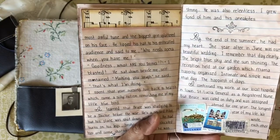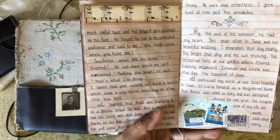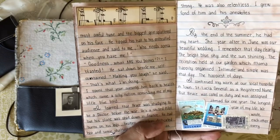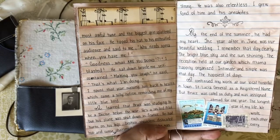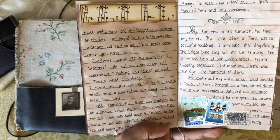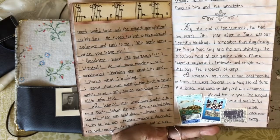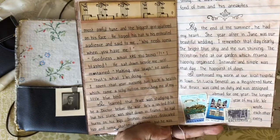He tipped his hat to his enthralled audience and said to me, "Who needs opera when you have me?" "Goodness, what are you doing?" I blasted. He sat down beside me, self-contained. "Making you laugh," he said. "That's what I'm doing."